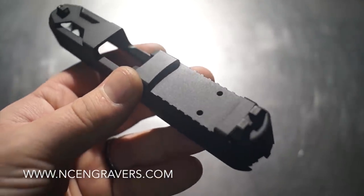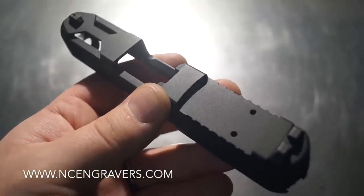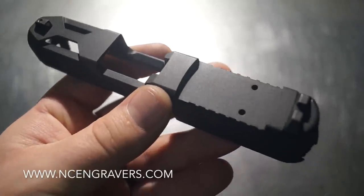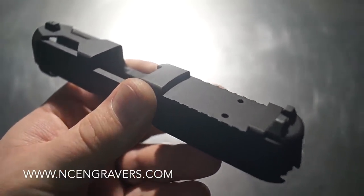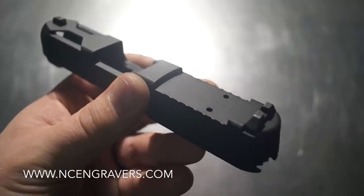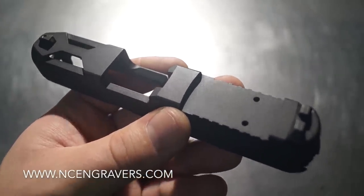I wanted it because I wanted the depth of cut. So I wanted to get it down as far as we could to the center bore of the pistol. We want to get it as low as we possibly can to make it sit the best that it possibly can. One of the main questions was, does it co-witness with the factory sights? The only way to figure that out is to cut it. Ultimately, let's put it on there. I'm going to show you guys what we have.